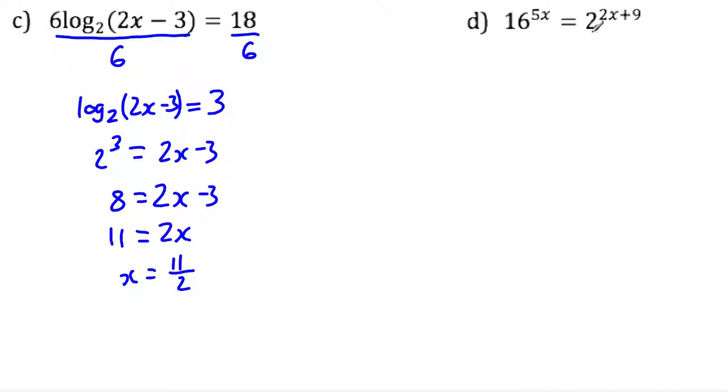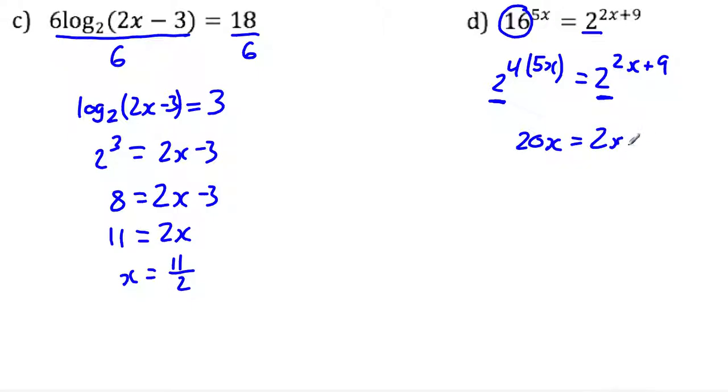Now here, this is a little bit tricky because I actually have 2 exponents. So I can't take a log of both sides because then there's still going to be 1 log. However, I have this 16. This base over here is 2. Maybe there's some way to write 16 as a base of 2. And if you remember that 16 is really 2 to the 4th power, then you can rewrite 16 as 2 to the 4th, and it still has this 5x. The right side stays the same, and here I can multiply these exponents. But notice, if the bases are the same, the exponents must be the same as well. So I get 4 times 5x, which is 20x, is equal to 2x plus 9.